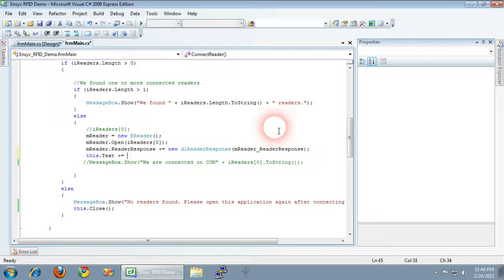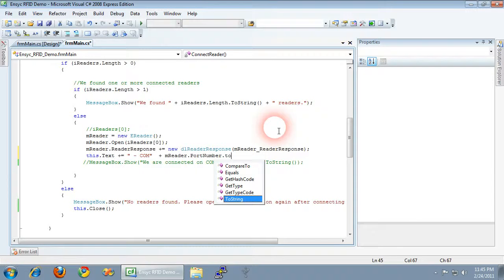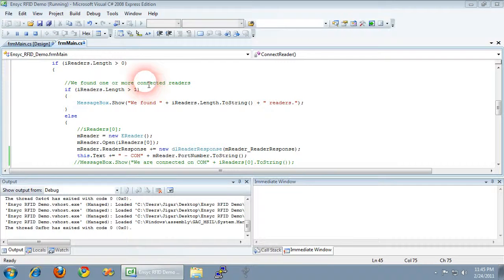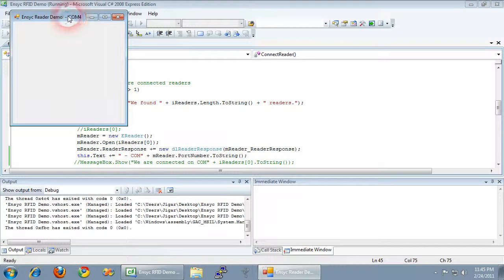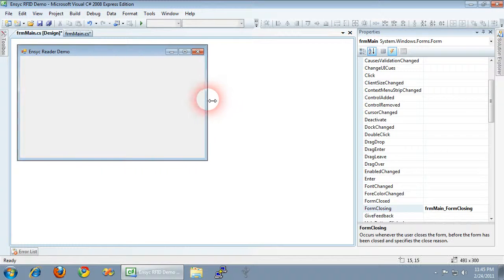I'm just going to say com reader dot number to string. Okay, so I'm just going to change the caption or the title of the form here, so it shows up as NSYC demo and COM4, so you know where you are connected. Okay, let me change the form a little bit, just make it bigger.